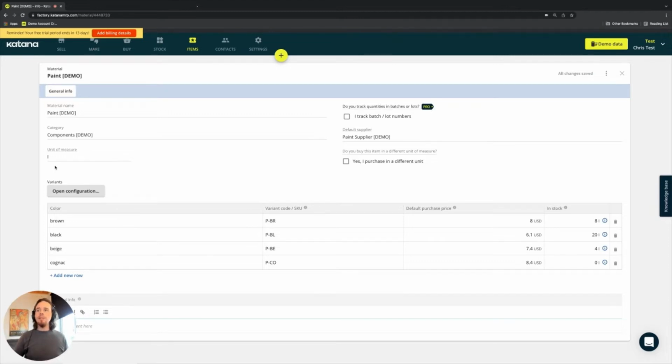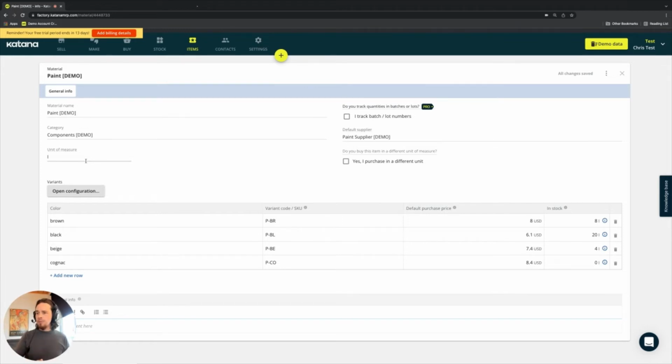The next element here is the unit of measure. And the unit of measure is very important in Katana. We recommend that you pick a unit of measure that is related to how you define the quantity used of that particular material in a product that you're manufacturing.